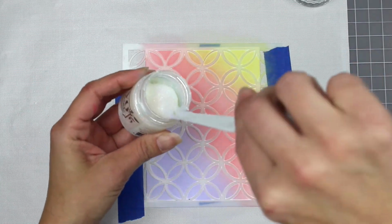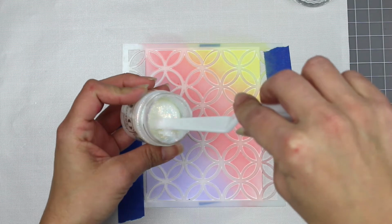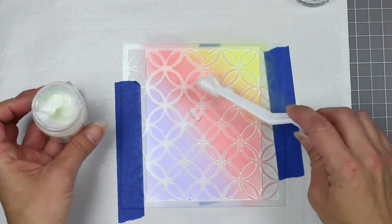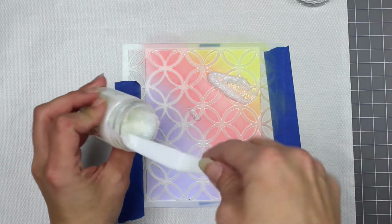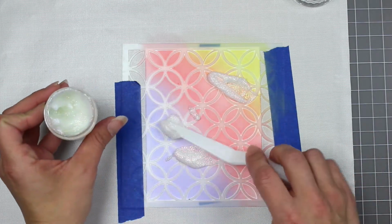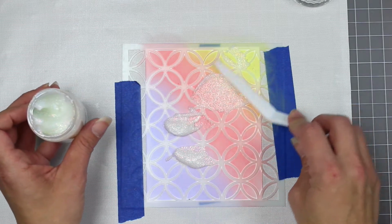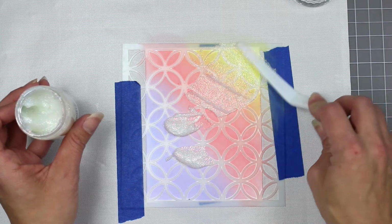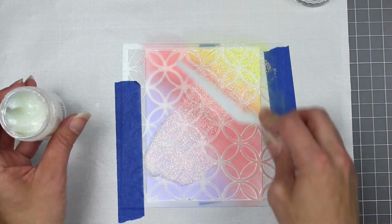So the first thing I did is I'm stirring that up just a little bit, and then I'm going to take a couple scoops and place them around my card. And I'm just going to kind of flatten that, kind of like icing a cake, you could say. So once I have those on there, I'm going to come through and start spreading that over my area.